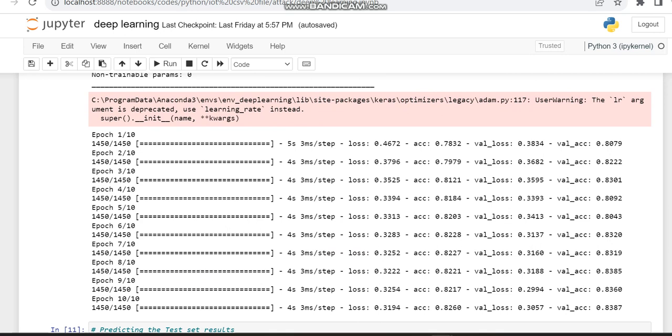Here you can see we obtained values for loss, accuracy, validation loss and validation accuracy. For a better system, the validation accuracy should show better results compared to accuracy, and when comparing loss and validation loss, the validation loss should be lower than the loss. So you can notice that the validation loss is lower than the loss, and also the validation accuracy is higher than the accuracy. So it is a better system, but to make it a better system we have to compare it with other deep learning algorithms like CNN or LSTM. After that only can we conclude that this is the best deep learning algorithm.